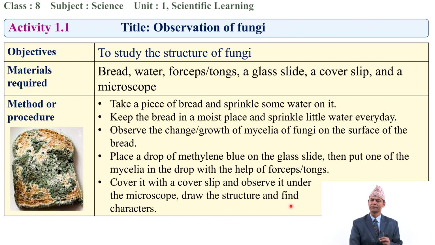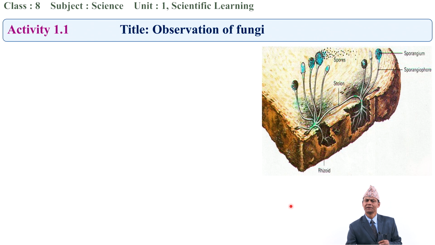Dear students, what do we see under the microscope? Let's discuss. Yes, look at it. We can observe like this. This is bread and mycelia are grown here. Here is one longer stick, and on the top of the long stick-like structure of mycelia there is a round-shaped cage. This cage is called sporangia. This type of sporangia can be observed, and sporangia contain brown or black dots. What are these dots called? Spores. The spores are developed like this.